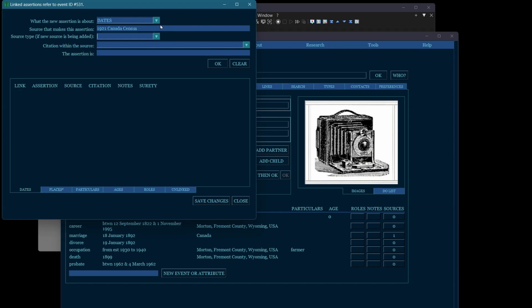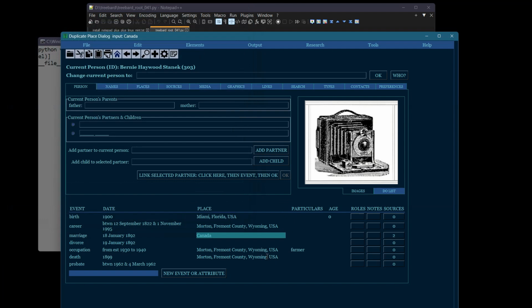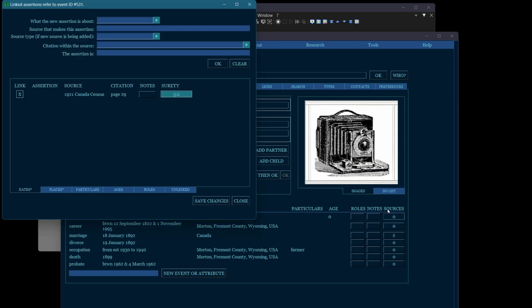Same source. Citation now has some content there in the drop down. I'm going to put a space there. I don't always want to write an assertion because sometimes it's just obvious. And if there's no dispute about a fact or a conclusion, then why put an assertion? But you can see that there are now two assertions or two sources, as it says here. There's going to be a source here, and there can be an assertion. The assertion can be blank.